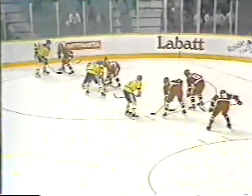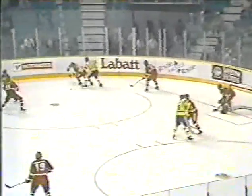Matt Sundstrom will take the face-off for Sweden to the right of Myshkin. The talk is, Ron, that since Vladimir Tretiak retired, the Soviets have gone back and reschooled their defense and their forwards on playing defensive hockey. Soviet Union trying to regroup to get out. Sweden putting the pressure on. Dumped it right back in over the line. That was Peter Sundstrom. Starikov failed to get anywhere. Now coming down in over the line. Right in front. And a kick save by Lindmark with a scramble in front of the goal.